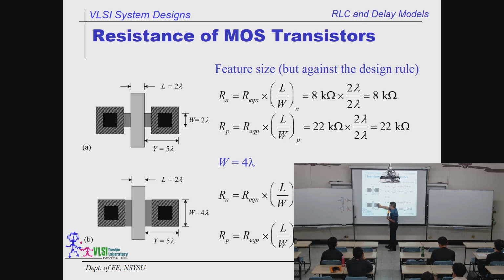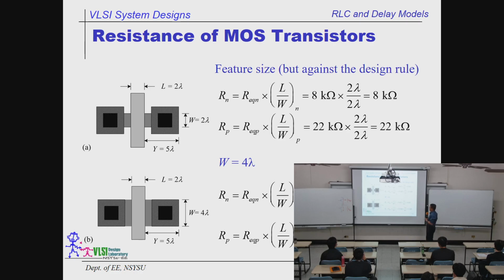And this one, we don't mean to save this kind of small spaces. We fully use all of them, so the width becomes 2 times larger, which is about 4 lambda. Then the Rn is dropped from 8 to 4. Then RP drops from 22 to 11. It's not a 28, they use a 22. That's fine. Just remember the numbers: 8 to 22 and 4 to 11.